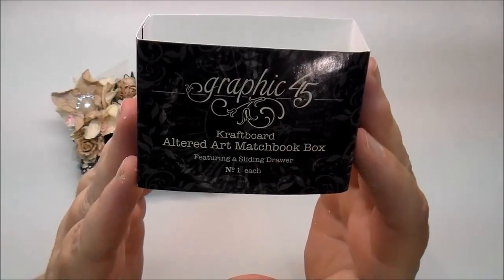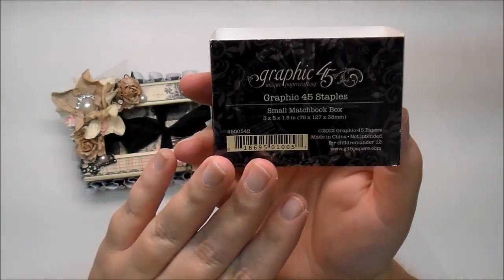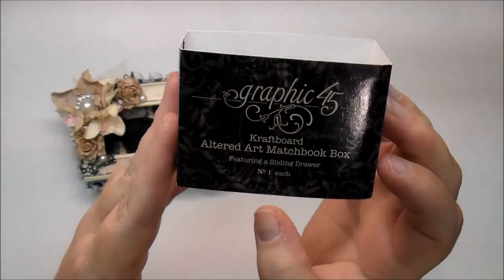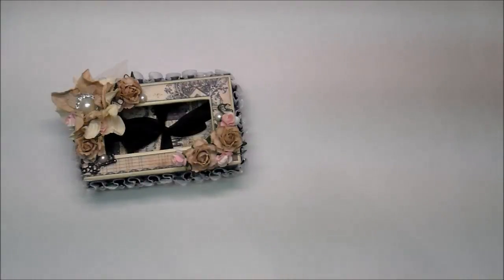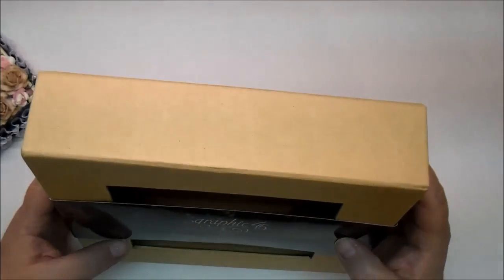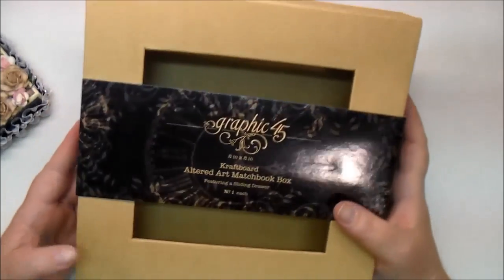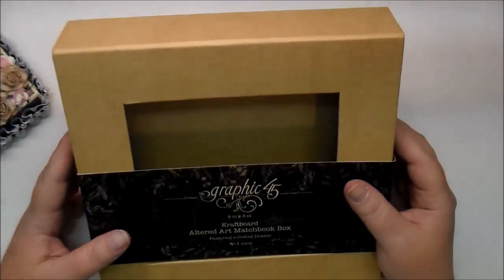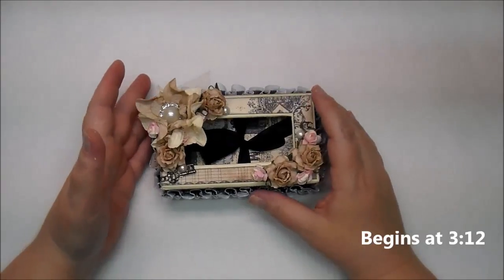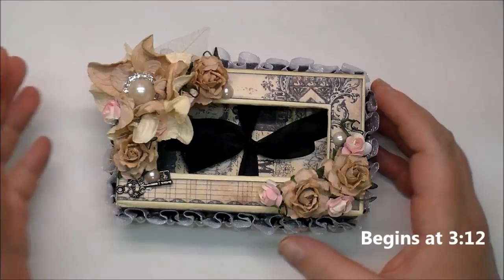Matchbox. And this one is 3x5, I believe. 3x5x1.5. It's their small one. They also sell them in 8x8 and I believe in 12x12. Here's their 8x8. And this takes paint wonderfully. You can separate this and use the top separate from the bottom. In today's video I did, and I have a start to finish on this, so if you'd like to see how I made this, then stay tuned.